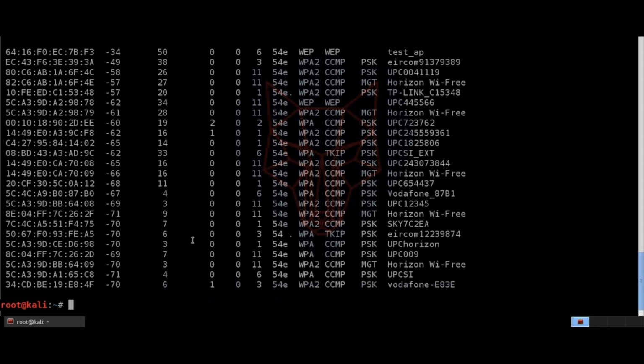So you can see there are quite a good number of networks around me. The BSSID is the MAC address of the access point. As we said, each network device has a MAC address, and it's written here under the BSSID column. The PWR is the power, so it shows how far the access point is from our Wi-Fi card. You can see the test AP, this is the test router that we will be running a few attacks against. It's here in my room, so it's very close to me. It's -34. You can see as you go down, the networks are further and further away from me.